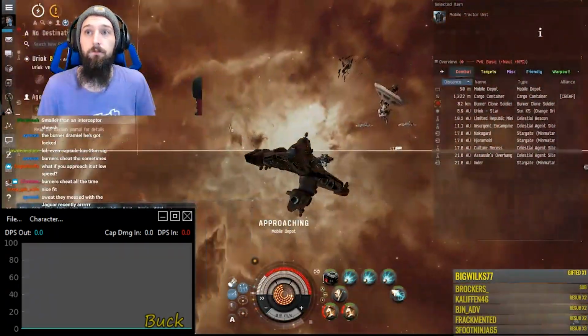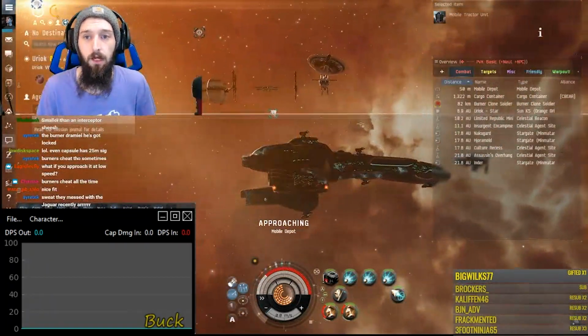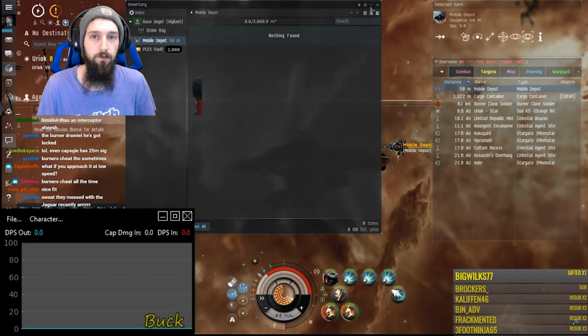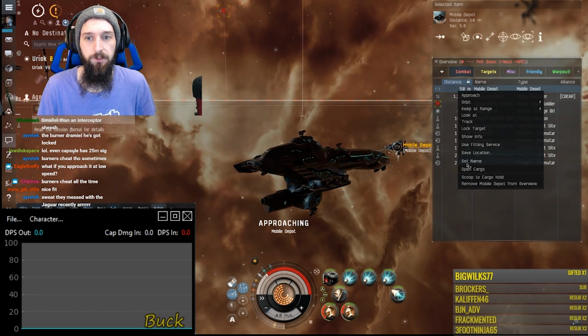You decline until you get burner missions or not? Sometimes I just wait until I get it. I decline missions until I get burner missions or a mission that I deem as good. I do both good missions and burner missions.